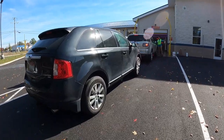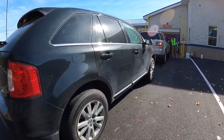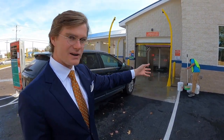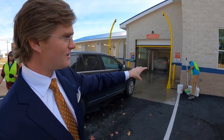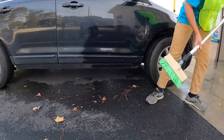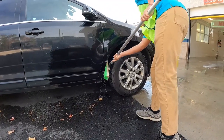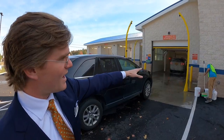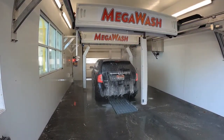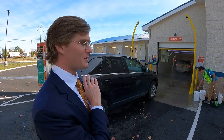We're at the entrance to the wash here. Our attendants are prepping a special solution of pre-soak — it's got a bug dissolver and a pre-soak solution in there. We're going to use that to get all the dirt and bugs off this vehicle. When it gets washed, you get a full rinse, it'll get fully dry, they're going to dry it off thoroughly, and then we're going to polish it up.